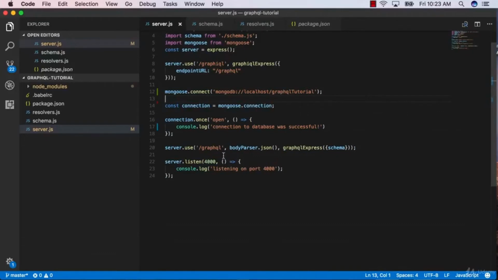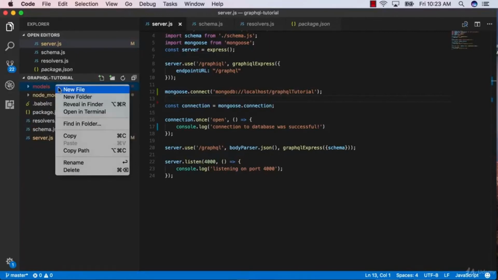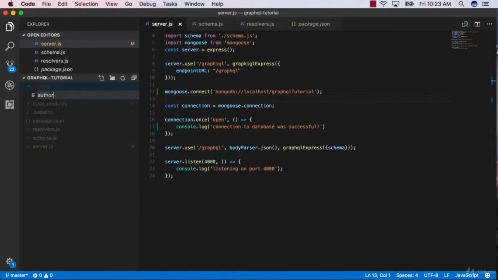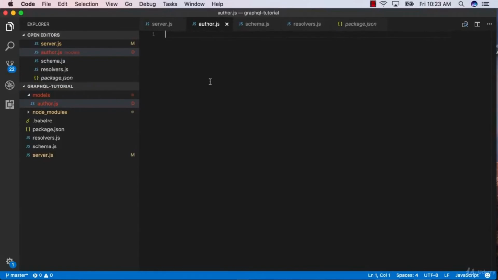Okay, now our database, or almost every NoSQL database you'll work with, needs a schema to describe how the data inside of it is going to be modeled. So we're going to create a new folder called models, and inside of it, create a file called author.js.